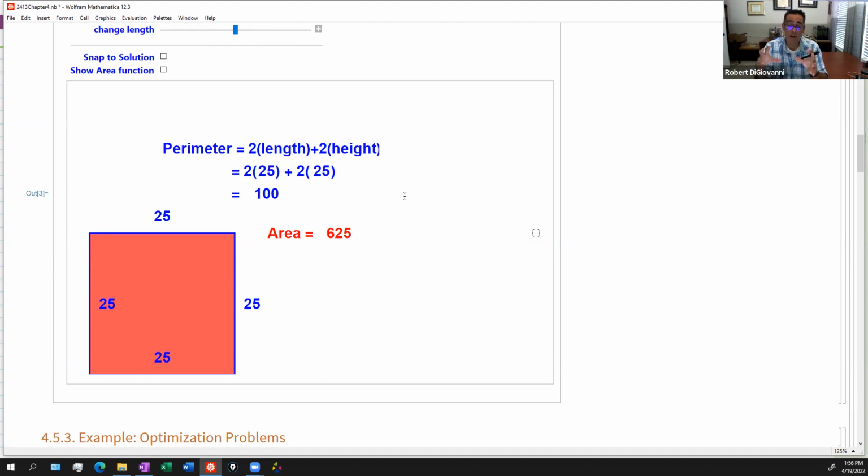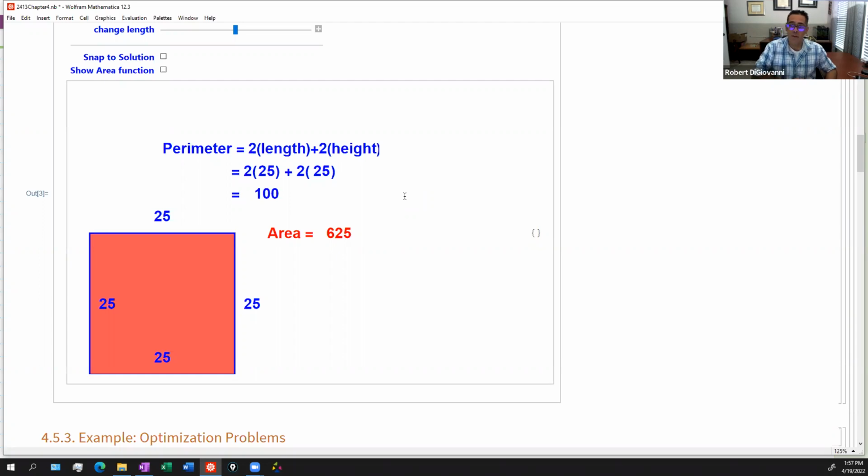So the big takeaway from this is that when I'm constructing this, I don't just say, oh, 100 feet around, doesn't matter how I build it. We'll get the same area no matter what. I hope I've illustrated that it does matter and that there is an optimum solution, right? There is a way to optimize this to get the most area out of that 100 feet of fence. I've shown it to you visually.